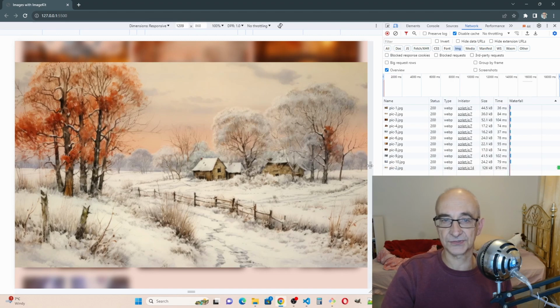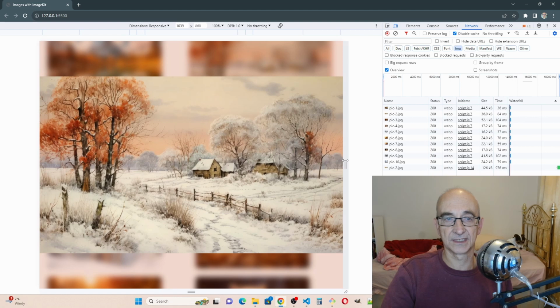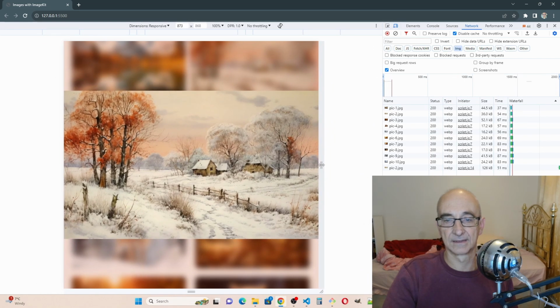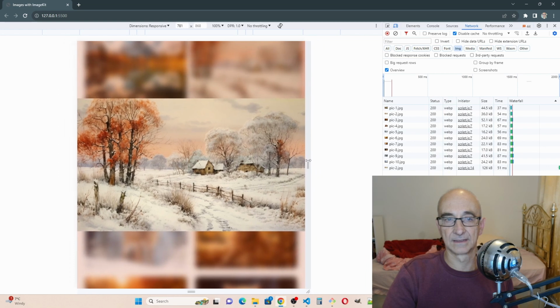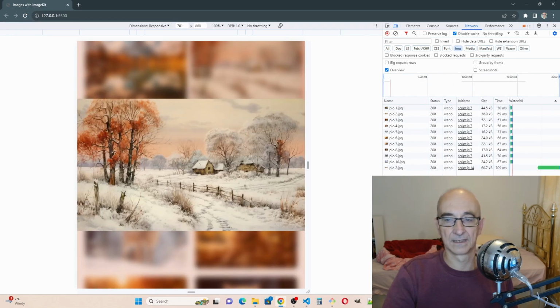If I reduce the size of the screen, I get the 800 image.